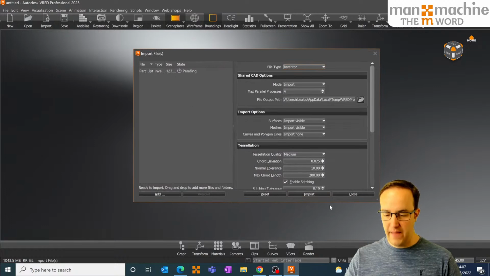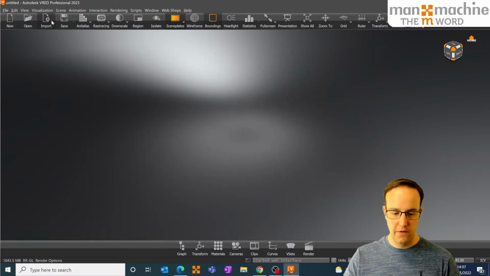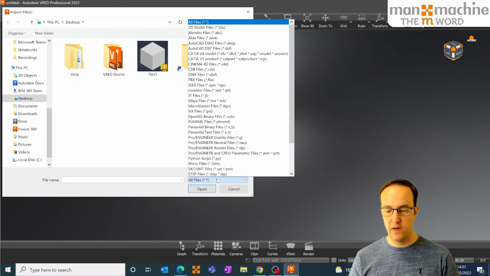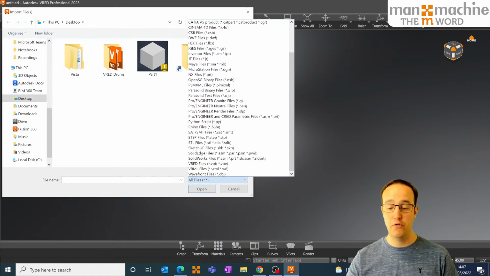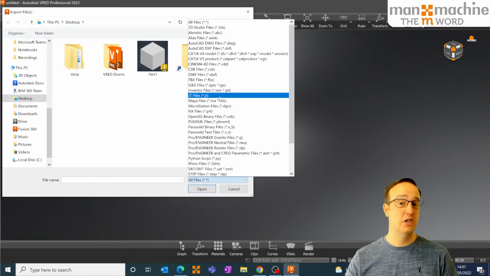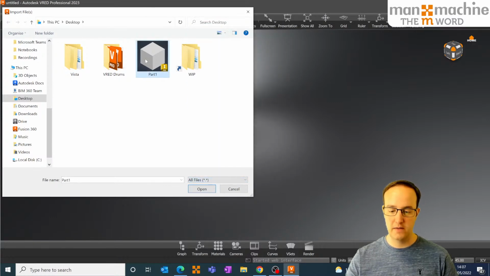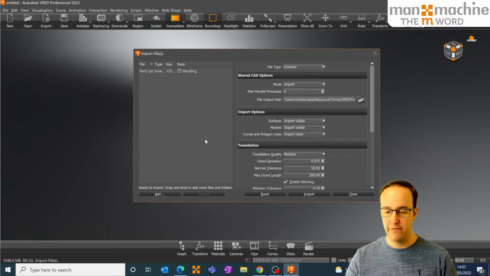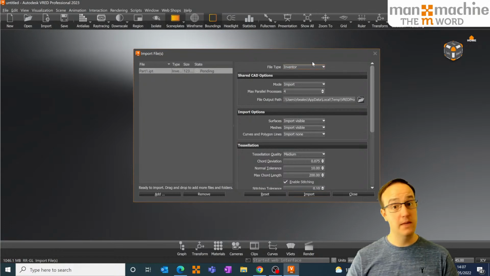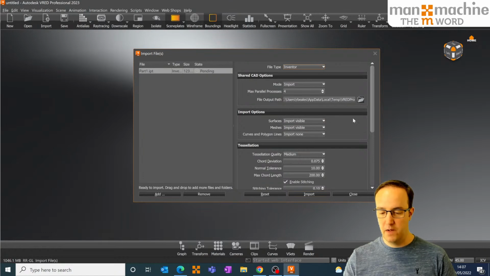On that import screen, you would have seen the different file formats that we can bring in. There's a whole host of different files here, from not just Autodesk CAD systems but other ones as well. So you should be pretty well set with whatever you have. Generally speaking, with the file or files that you're importing, we have a number of options. We can define where it's coming from. In this case, it's identified it's an Inventor file. And then we can give it some different options.